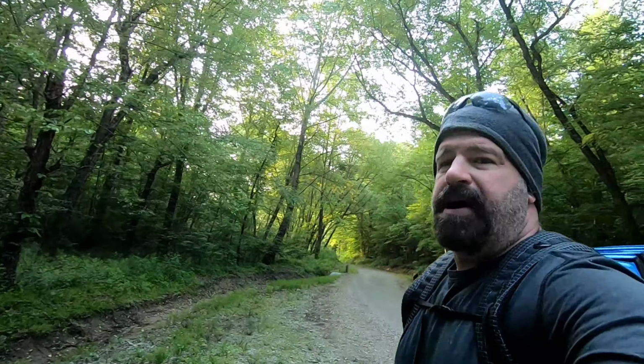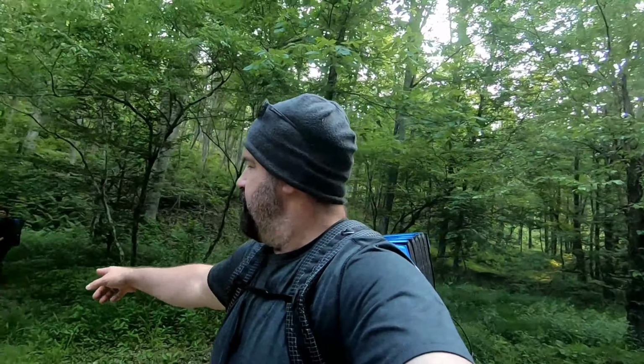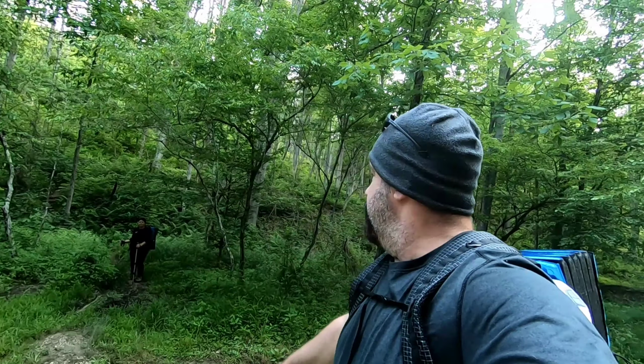All right, so when you drop out over here by where we just filtered water and you come over, you gotta start down the road. On all the maps, it looks like it's directly across, but it's not. You gotta start down the road, which would be turning left on the road. And then right here, just offset, probably 100 feet maybe, there's this little chute trail here. It's kind of hard to see, especially when it gets grown up like this time of year. But this is where you turn to finish getting on the trail to finish going back. So here we go.